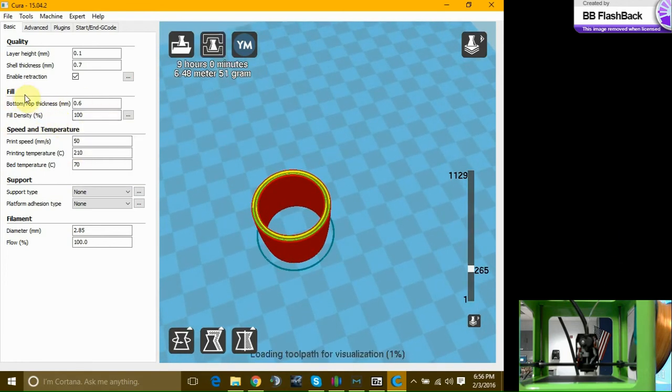Okay, so we're at bottom and top thickness. So this is where you start your print and end your print. So this is the walls of the top and the bottom. You want that to be similar to your shell thickness. We have 0.7 for shell thickness, and we have a 0.6 for top and bottom thickness.